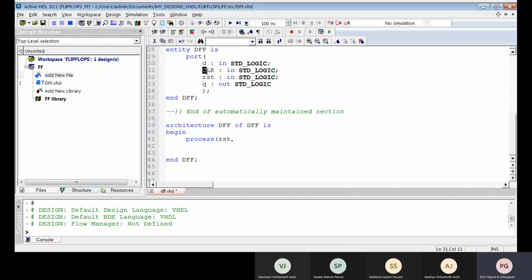Let us use only lowercase. Then in the process, I must again have begin.